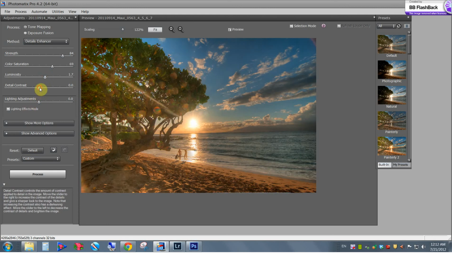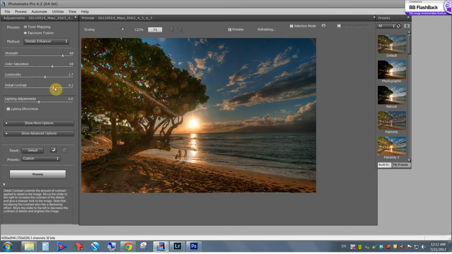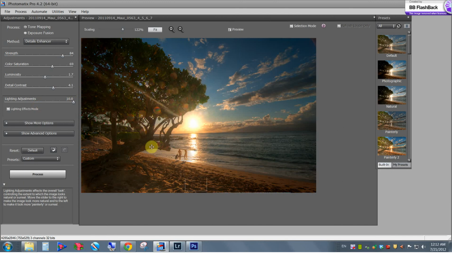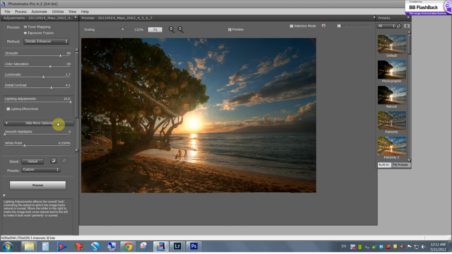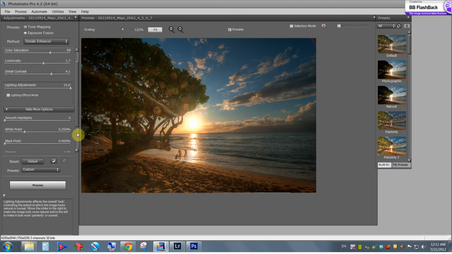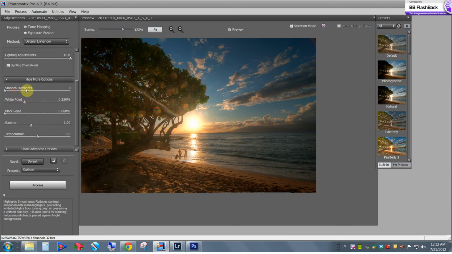Detail contrast 5, 6, or around 3 if it gets too dark. Light adjustment, I often take to maximum so it looks the most natural, and we can also do further adjustment for the highlights and see if it contributes anything.